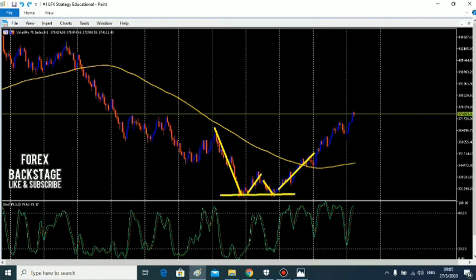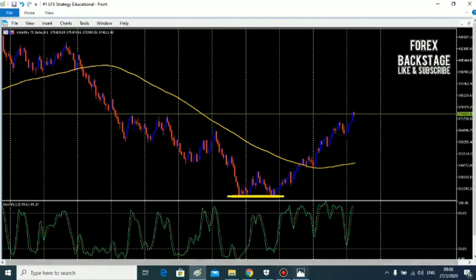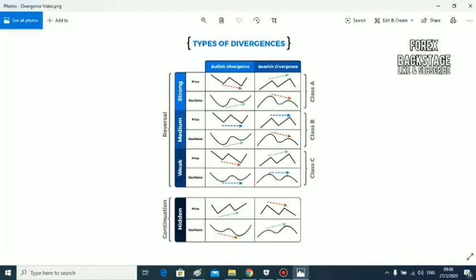So here we are. We've got this scenario. W forms, 2 hits to the low. Yes, W formation. But before we jump in, before we buy, we need to confirm if the market is reversing. Because today I'm going to be sharing with you in particular the reversal pattern, which is the bullish. Let's check on our chart. Here we are.